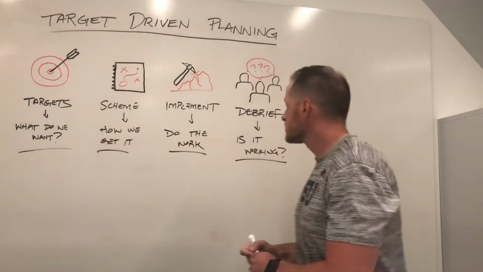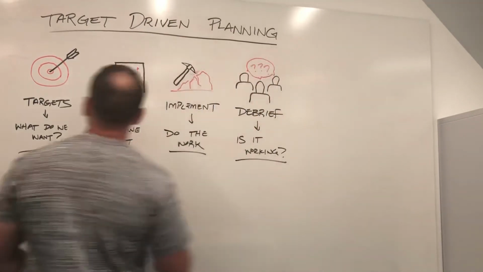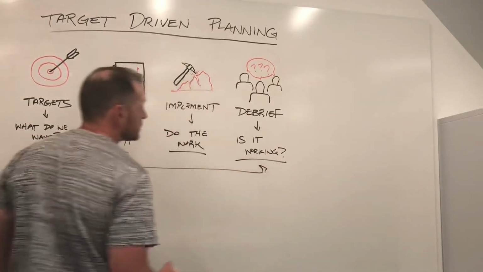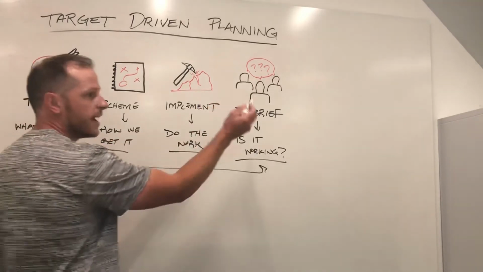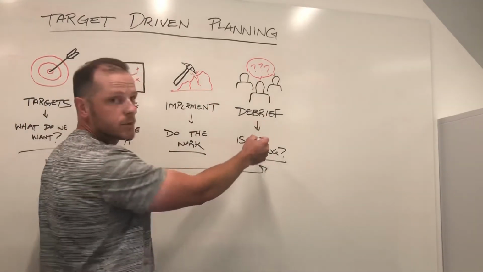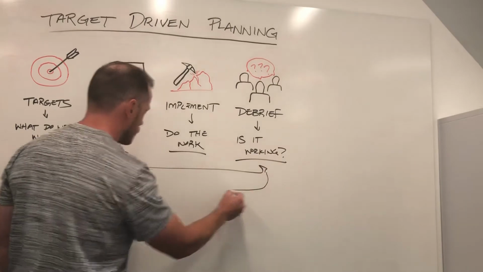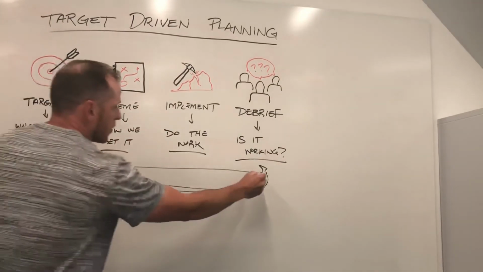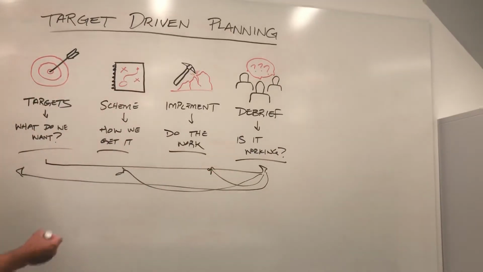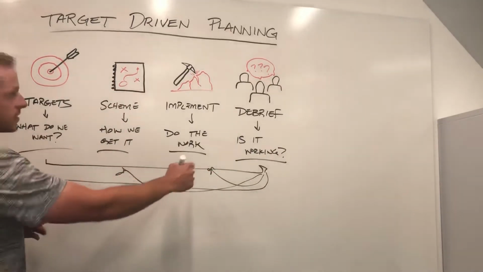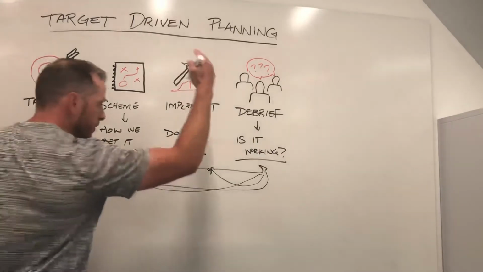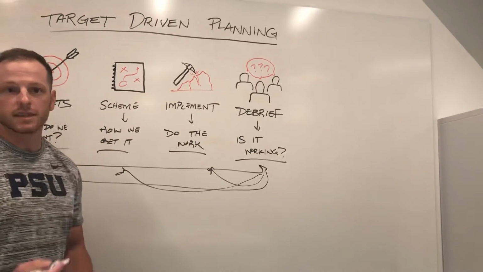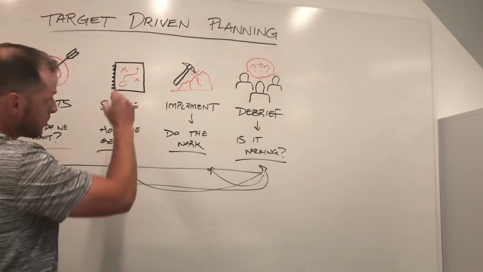Initially, the planning process is going to work this way, from start to finish, starting with setting targets and ending with a debrief. But a good debrief also helps work backwards. A good debrief is going to influence all of these things as well. So maybe instead of looking at it linearly, where we start here and end here and it always flows this way, think of it as more of a cyclical pattern. It moves in a circle.